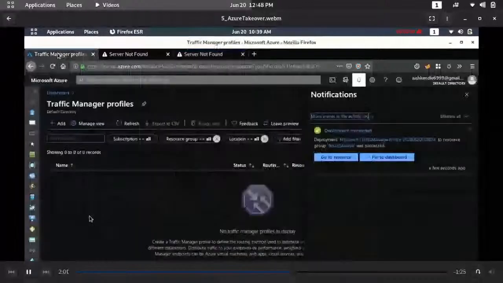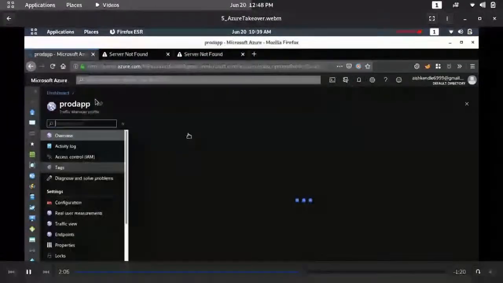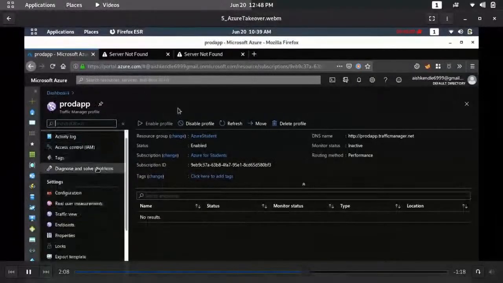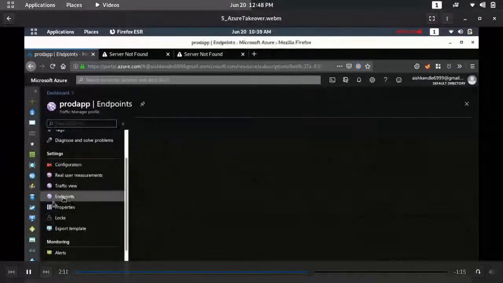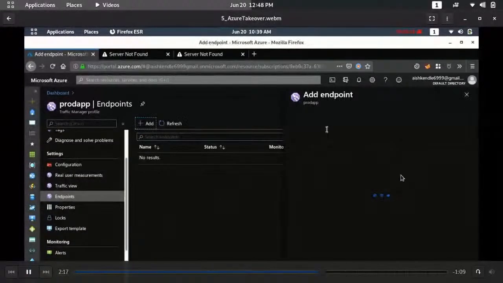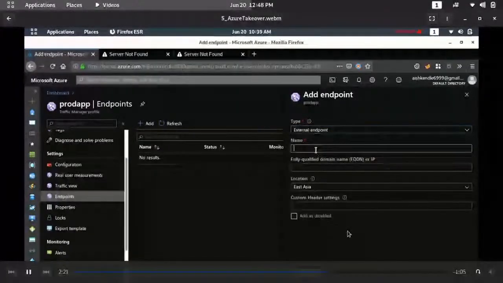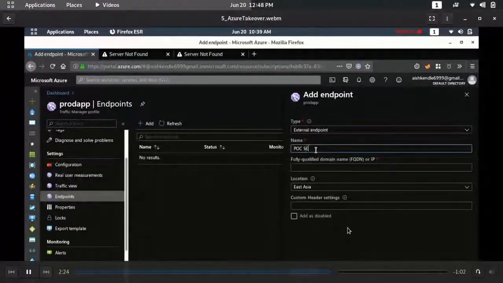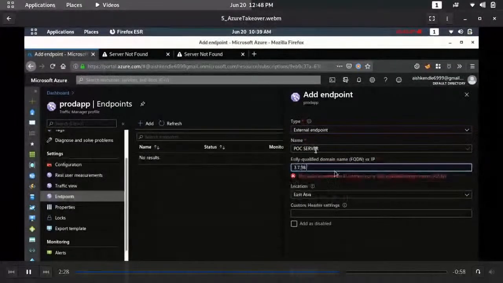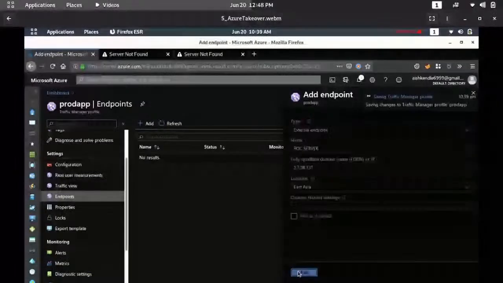Okay, so now the resource has been created. Now in Traffic Manager, to make this Traffic Manager URL point to something, we need to add an endpoint. Like where is the content that you have hosted? We need to host some content. So I will make it point to my own VPS. I'll give an IP address. You can use any kind of website or GitHub page to make it point to. So I'll use the IP address of my VPS. I have set up an Nginx server on my VPS.